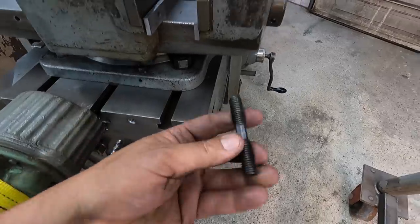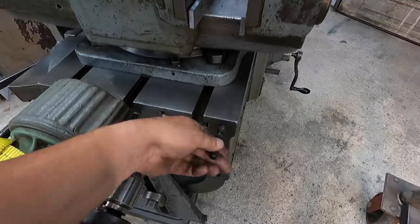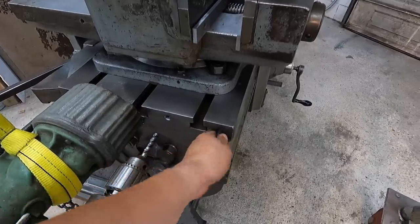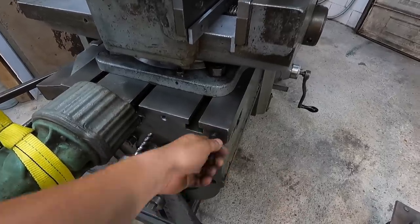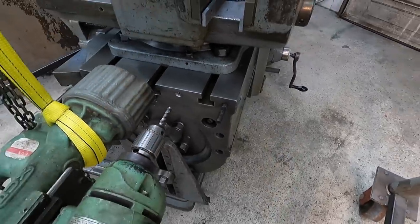Let's go ahead. This is the hardware that I'll be using, a half 13 stud. Go ahead and run one in there and see how it is. Looks like it's got a pretty good fit. I'm gonna go ahead and find a bottoming tap and run it in there just to make sure we have adequate depth of thread, which looks like, there it is right there. So it wouldn't hurt to go a little bit deeper. So I'll do that with a bottom tap.